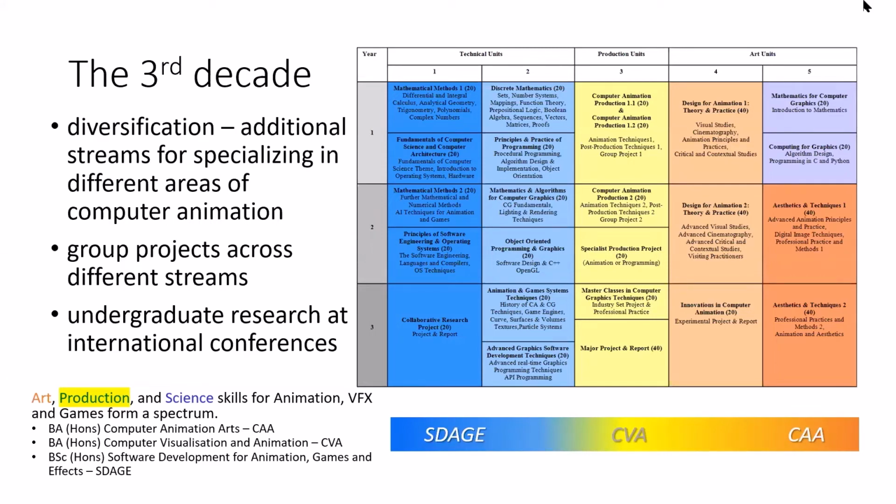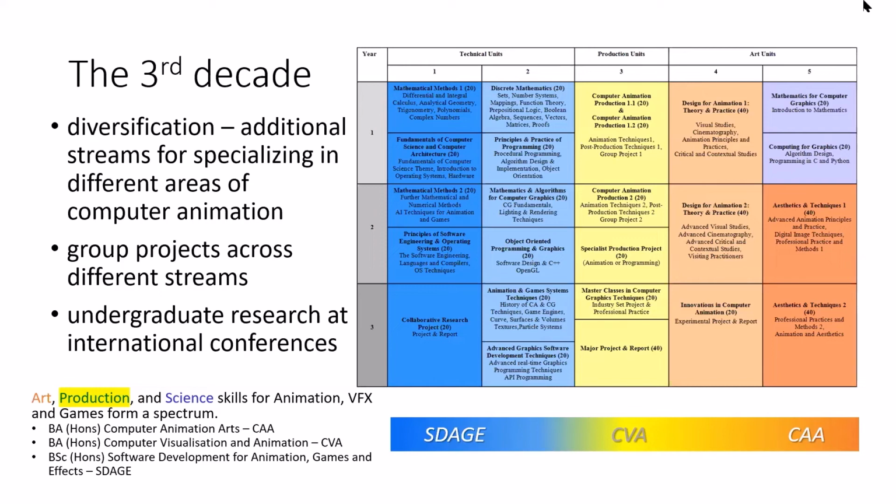Those purple boxes there represent the fact that we want to teach the artists a little bit of math so that they have an appreciation of what math can do. But we can't share this maths with the mathematics for the R&D people and the technical directors. So if you do columns 1, 2, 3, you become an R&D person which knows a substantial amount of our production, has taken place in part in production.